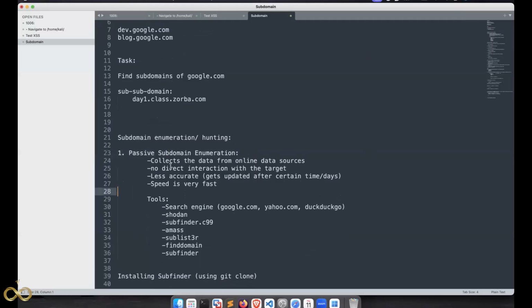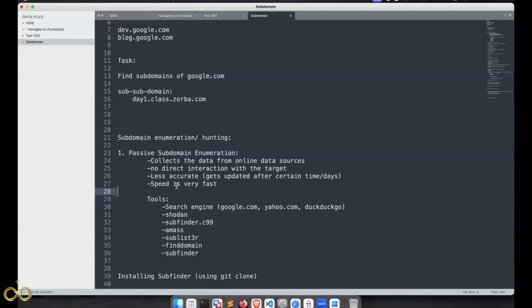Passive subdomain enumeration is a technique in which data is collected from online data sources. Here, there's no direct interaction with the target. This is less accurate because the data is not real-time data. So that's the reason the accuracy is less.